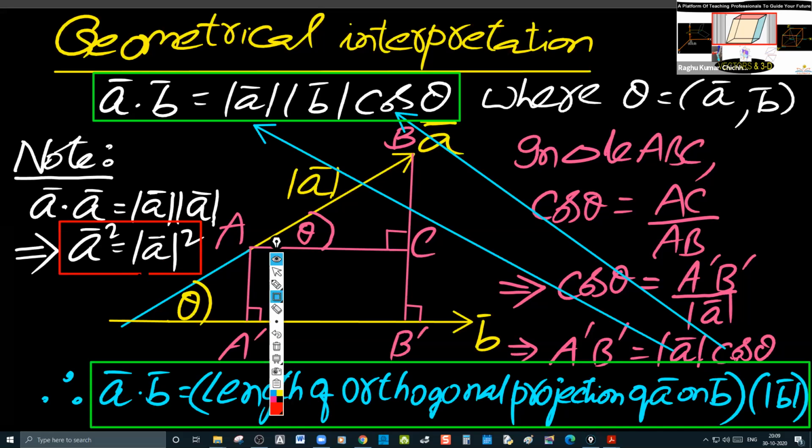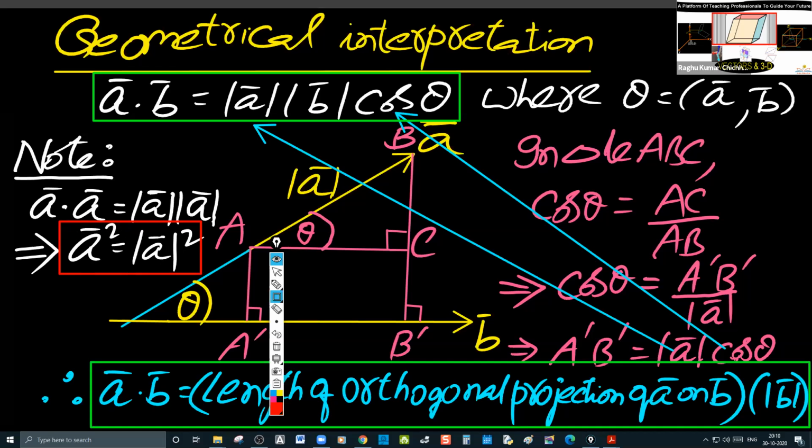Whenever you want to find the modulus of any vector in solving the problems, I repeat, whenever you want to find the modulus of any vector, you have to start with its square only. If you start with its square, you can remove the modulus and write it as A bar square. So A bar square without modulus is equal to mod A bar square with modulus. Both are equal. So whenever the modulus of any vector is to be found, you start with the square, then remove the modulus and split it.